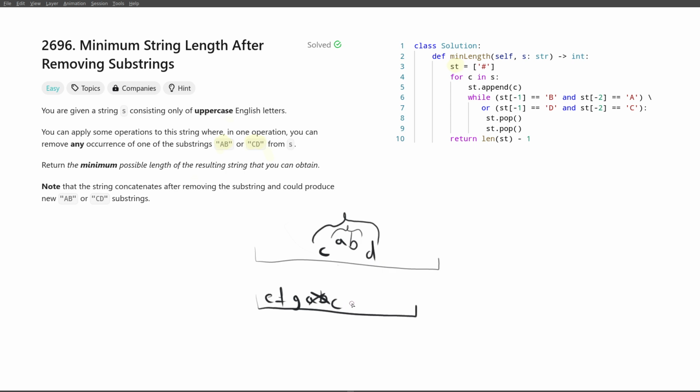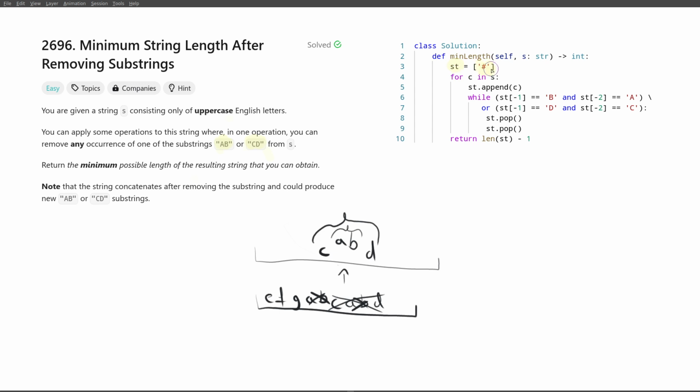Maybe we add a C, we add an A, we add a B, we remove it, we add a D, we remove this CD block. So it's very easy to simulate this process that we have above by just reading letter by letter, because in that case we don't have to remove anything from the middle of the string, but we only remove from the end. And for removal from the end, so removal of the newest elements, a stack is a correct data structure.